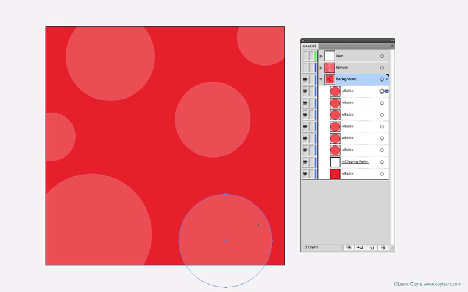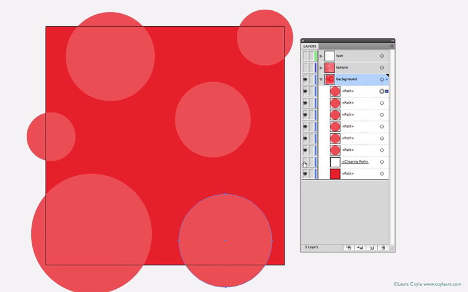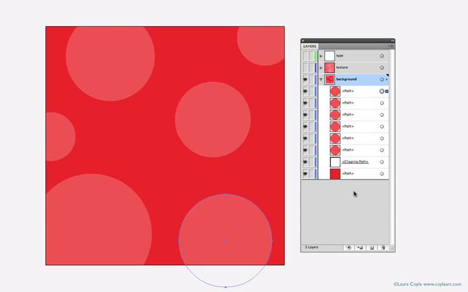But notice on the layers panel, the circles are piling up here in the stacking order above the clipping path, and yet it's still masking them. So because this is a layer clipping mask, everything on this layer, no matter where it falls now in the stacking order, is beholden to this clipping path. So this is not your ordinary clipping mask. And look, I can use the eyeball to turn this clipping path off and on and see what things look like without the mask. So these layer clipping masks can be incredibly useful.